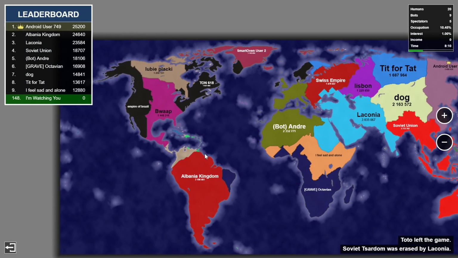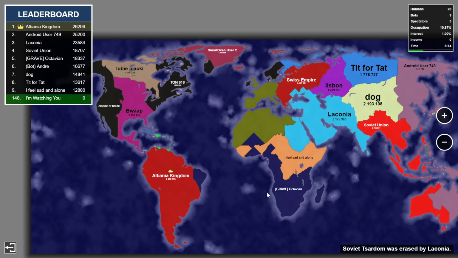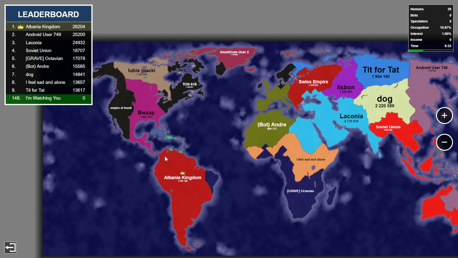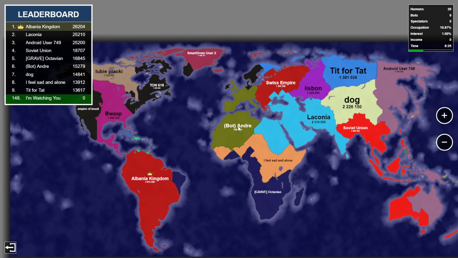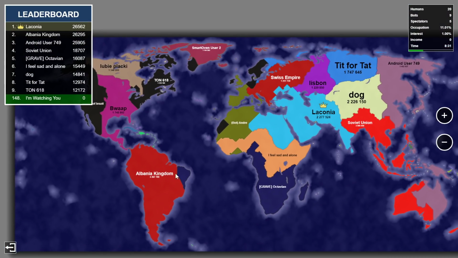At this point, they're probably better off just chilling with Octavian here, or just waiting until he's low on troops, then pushing him off to get that little bit left. But yeah, they got to go here and attack Bwap next, I think. Bot Andre's about to get pushed out, and he's kind of messing up Octavian with him. Octavian's very low on troops, but Albania Kingdom's probably too zoomed to realize it.